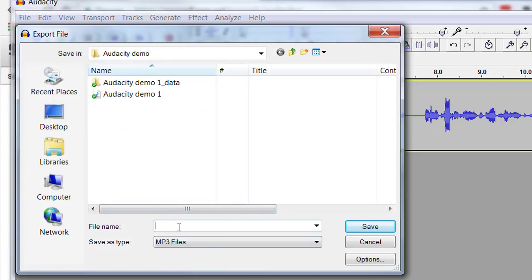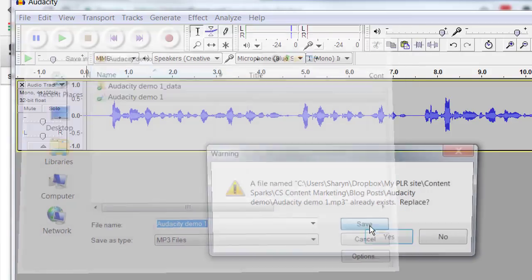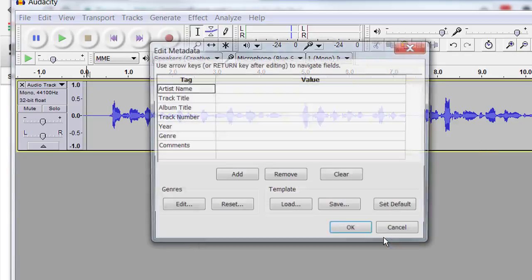So you would listen through to the whole thing, make sure everything's good, and then export it so that it's ready, it's production ready. So I click on File, Export. I'm going to save that as a demo file. I'll overwrite the one from before. Click, you can see it's an MP3. I click Save. I'm going to overwrite the one from before.